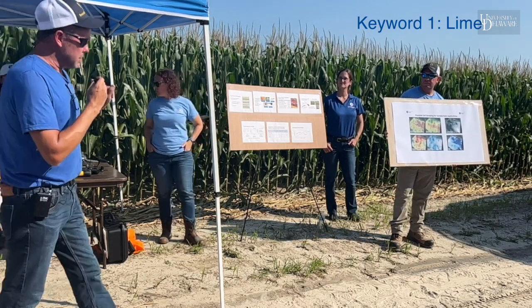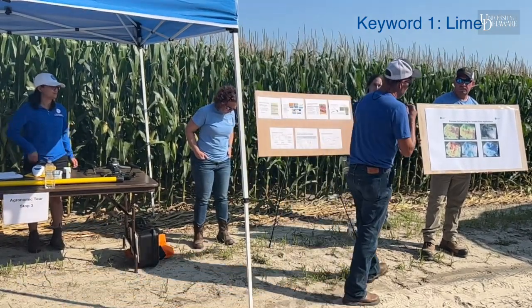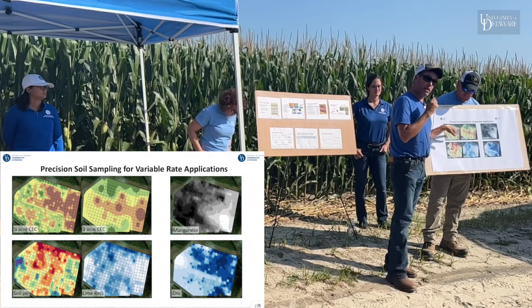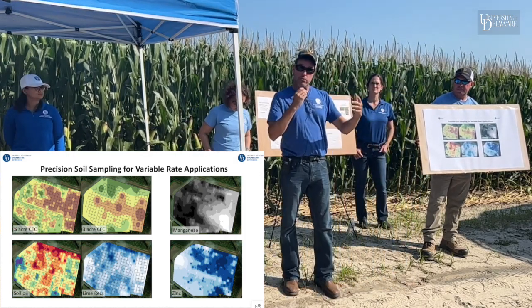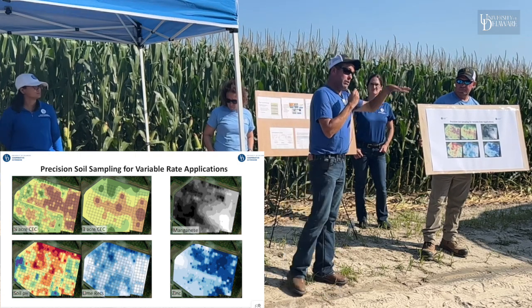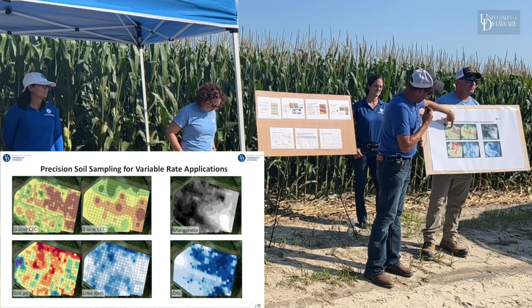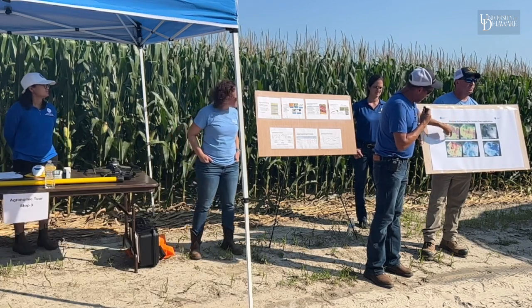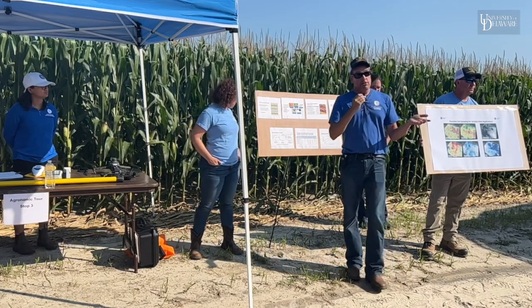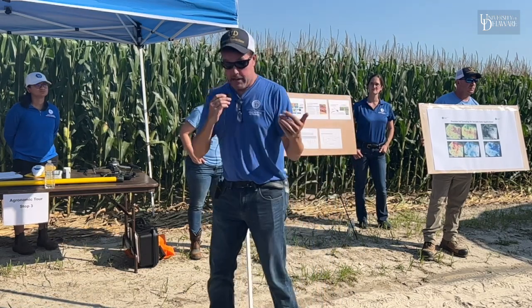In the past, because I think things should be easy, there's another way you can do precision soil sampling, and that is by management zones, which you could use a Veris map to do, or your yield map. You look at where you have high and low yielding parts of the field, and you group those together, like the CEC. You can say, okay, I'm going to treat this as one zone, and this as one zone, versus sampling all these points, which to me has always seemed easier and straightforward, and it should match your yield application.